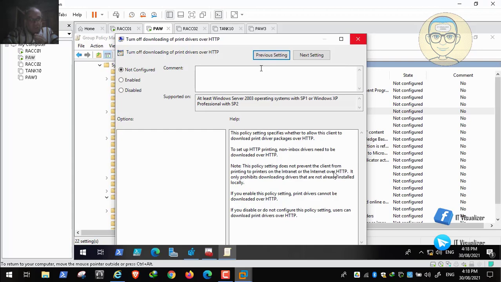We need to disable this because the HTTP protocol is not secure. If you need to print on a network printer in your domain, or over the internet, this should be done using the HTTPS protocol, because it is secure and highly encrypted, so it is protected against hacking.